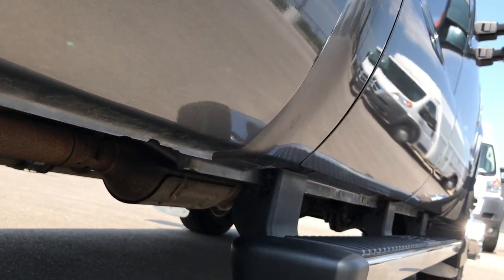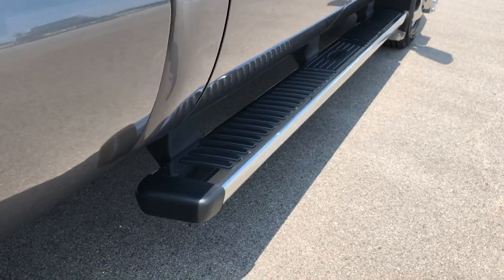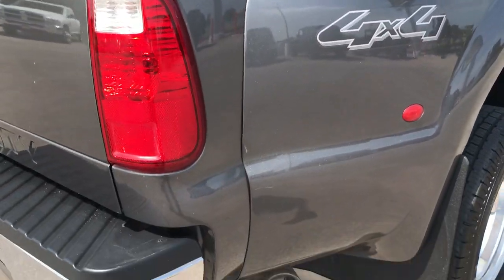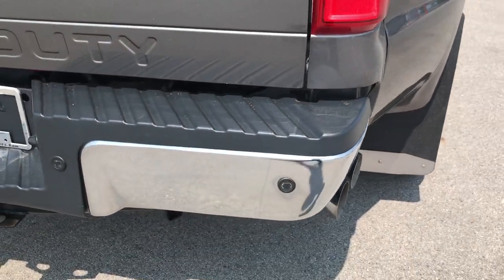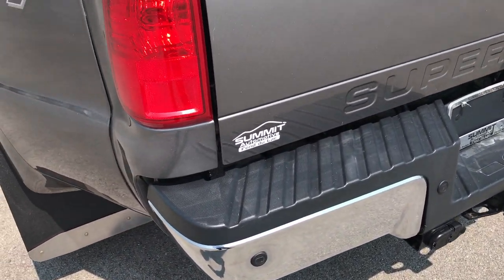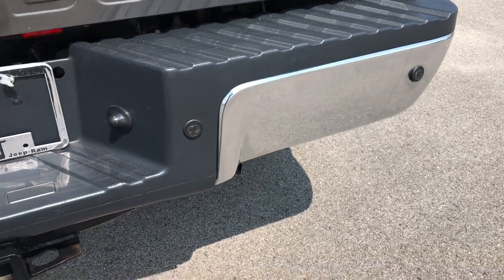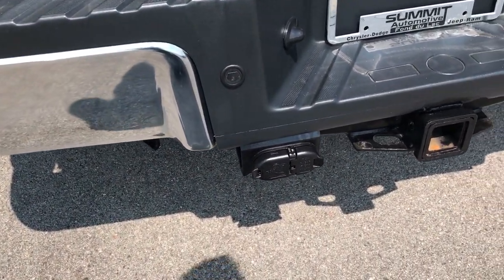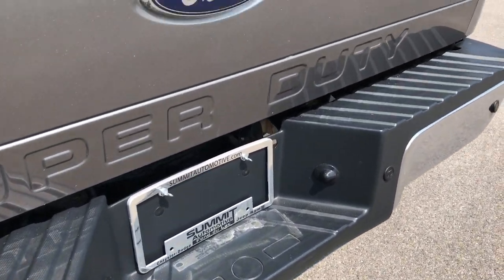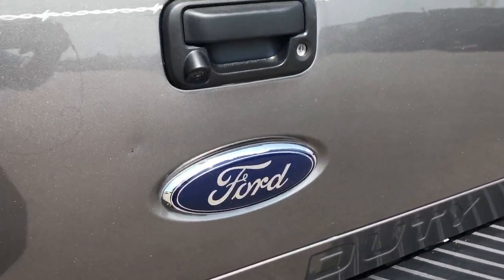We take these HD videos so if you are far away you can get a really good idea and have the confidence to buy that plane ticket or make that drive. We deal with out of state customers every day so we make it pretty easy. And we also do it because we realize that every truck isn't going to be perfect. So there are a couple little dings on the rear bumper, but it does have the backup sensors. For the most part it's in pretty nice condition. It has a full towing package which includes four pin, a seven pin wiring, receiver hitch. The tailgate is in pretty nice condition, does have one little ding on there, but nothing too major.